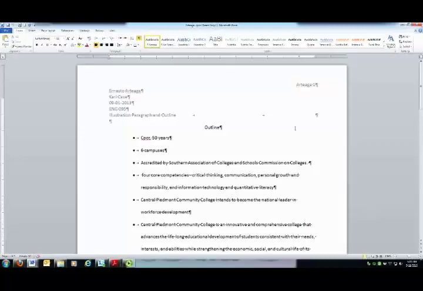Okay. So you're going to notice some interesting things about this document. The first thing that you're going to notice is that we have some font here that's in gray and some other font that's in black. Now you'll also see that my cursor changes when I'm over that font. You'll notice that I have a straight cursor when I'm over the black and I have an arrow when I'm over the gray.